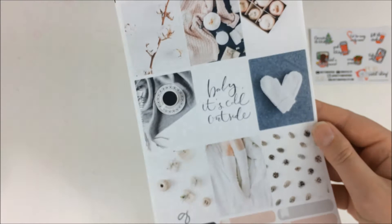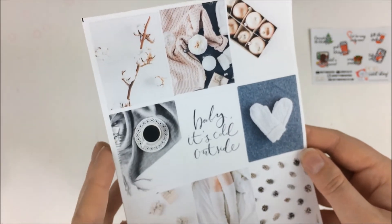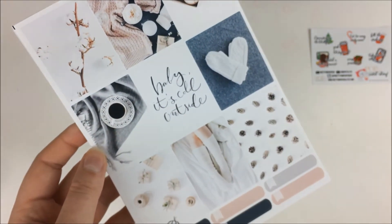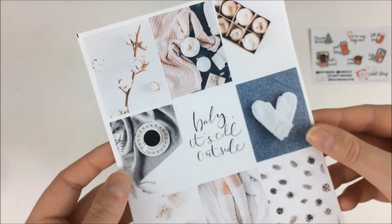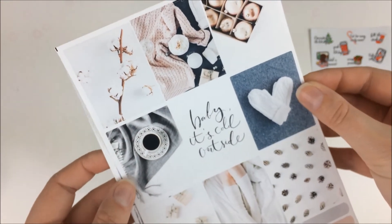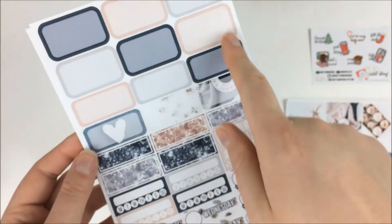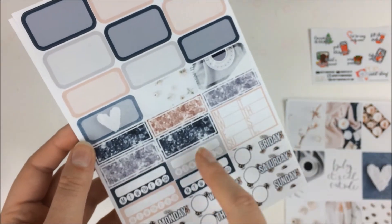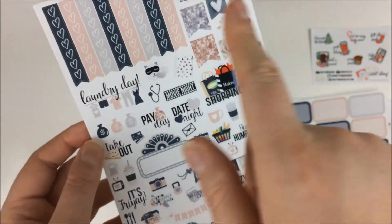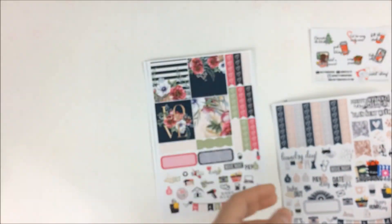The first thing I got was this kit — I can't remember what it was called, maybe Kaylin or something like that. I did the same thing I did with the last kit I got from her — I just got three sheets of it. I got the full boxes, which is just a gorgeous photo kit that says 'Baby, it's cold outside.' I could really use it now or I'll probably save it for January or even February. Then some little labels at the bottom, half boxes, third boxes, quarter boxes, sidebar stickers, and then these date covers which are really cute because they have pine cones behind them. Then a really functional sheet with all sorts of different icons and checklists.